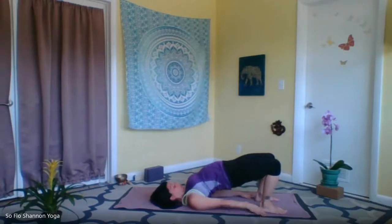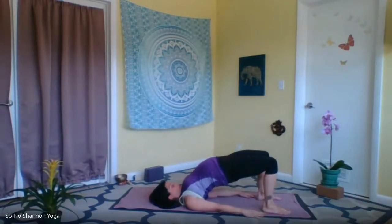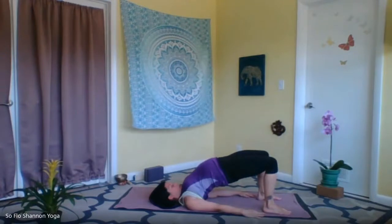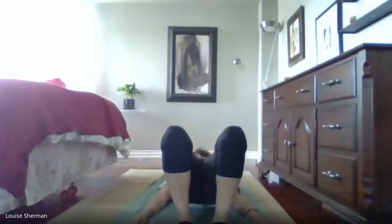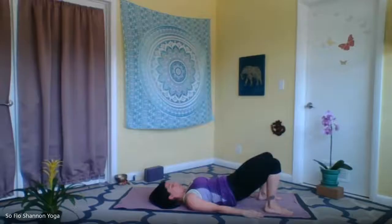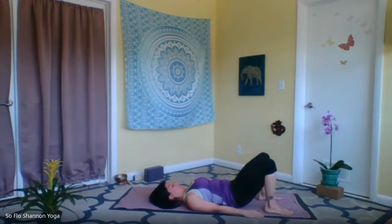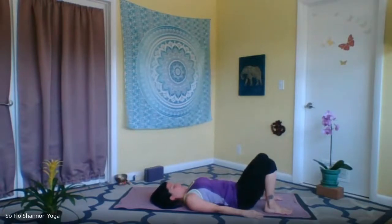vertebra by vertebra. When you get to the top, take a deep breath in and exhale, control back down, vertebra by vertebra. Soft knees, soft ankles, soft hips. When you get to the bottom, take a deep breath in, weight in the tailbone. Exhale, roll up your spine, vertebra by vertebra.